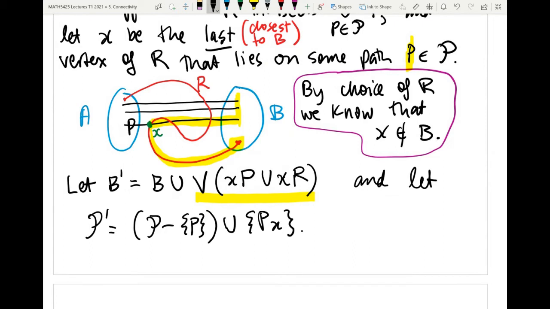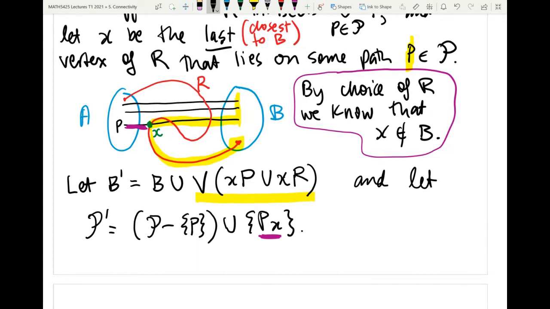Okay? Because this initial segment, at the risk of making my diagram way too involved, that's this bit here. Okay, PX is fine because now X is an element of B primed. And so this here is the old P. I'll draw a new picture soon. But that's what we're going to do. Okay, we've made B primed bigger.